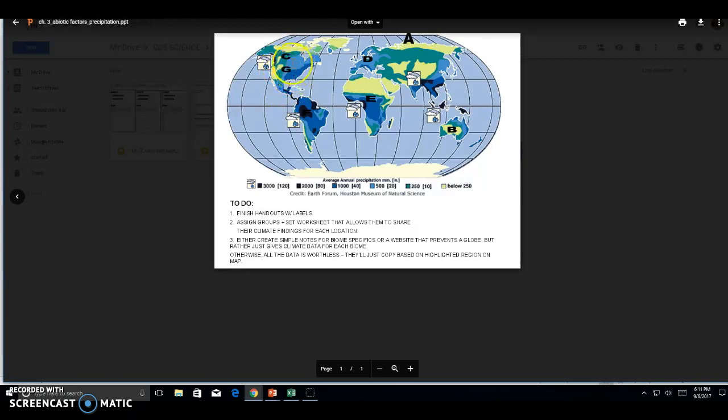Let's use example G to make it clear. Example G does touch green, light blue, and dark blue. But if I had to give G a specific amount of precipitation, I would go with light blue, since most of G is light blue in North America here. So I would go with, right here, this 500. 500 is the number you want. Millimeters are the first number it shows. So this is 3,000 millimeters, 2,000, 1,000, 500. That's the number you have to pay attention to. The very first number after the color is the millimeters. So ignore the numbers that are in the brackets here. These numbers aren't what's needed. We're just using the numbers outside, right after the color.